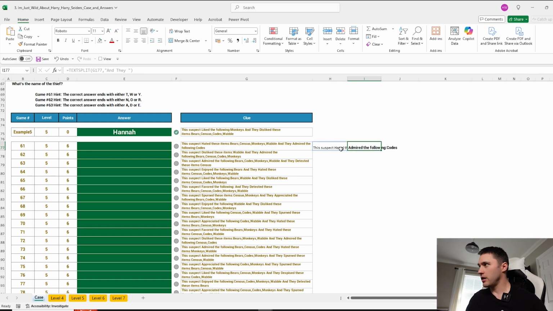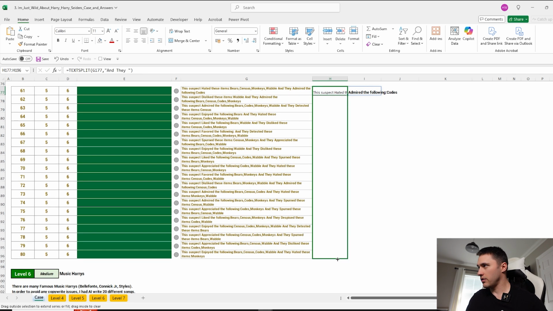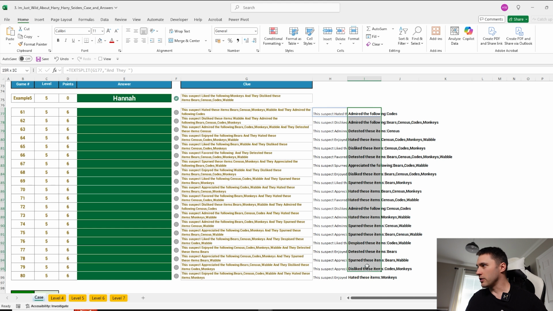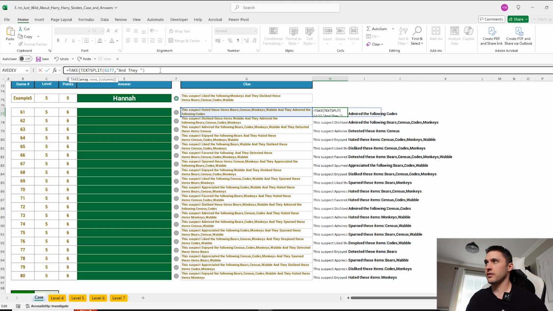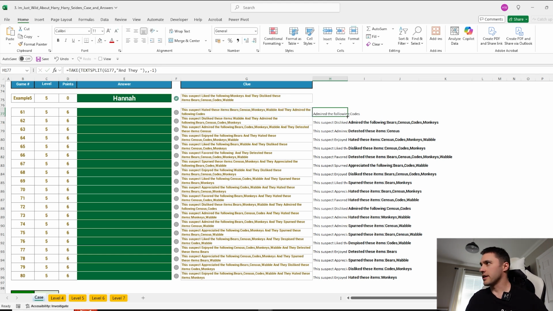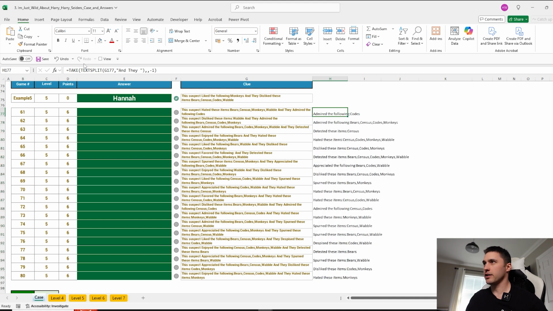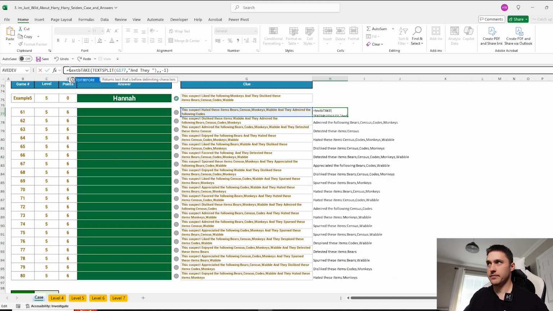So here we can see the first word is going to be whether it's a like or dislike. So let's just take the last column and then take the first word of that. So let's do text before the space.